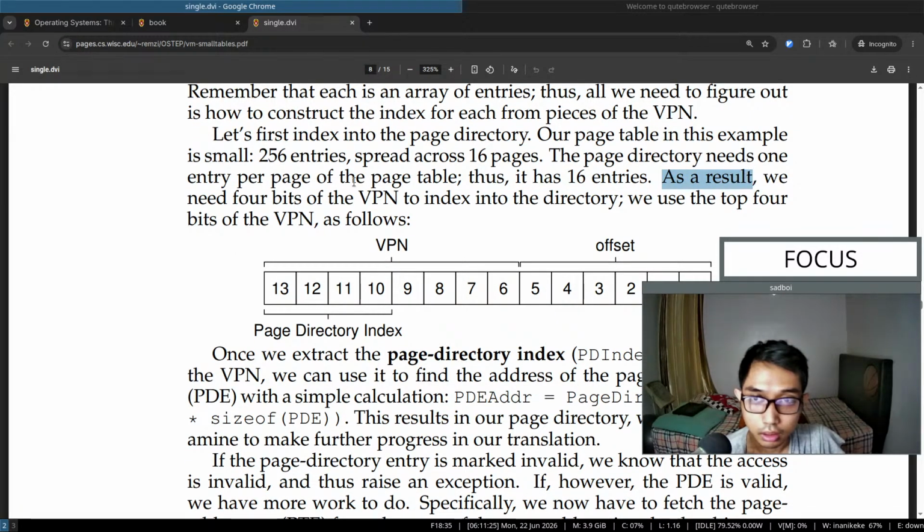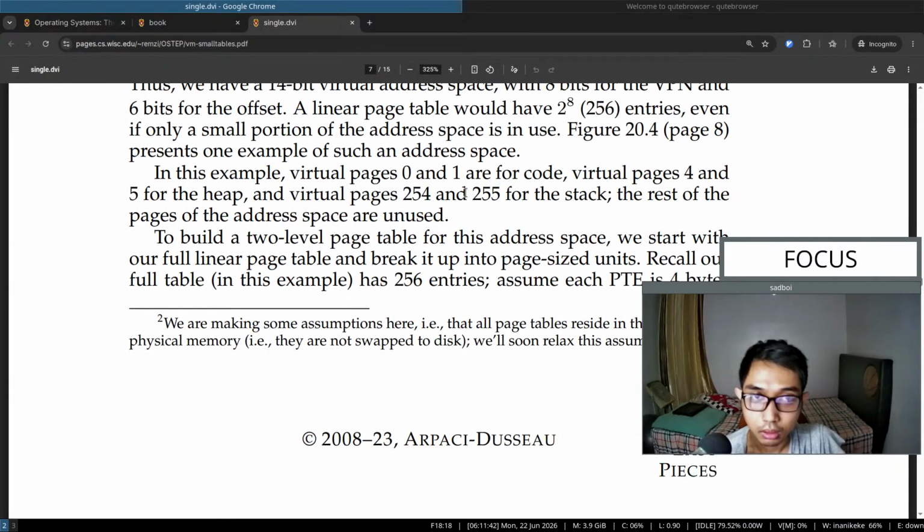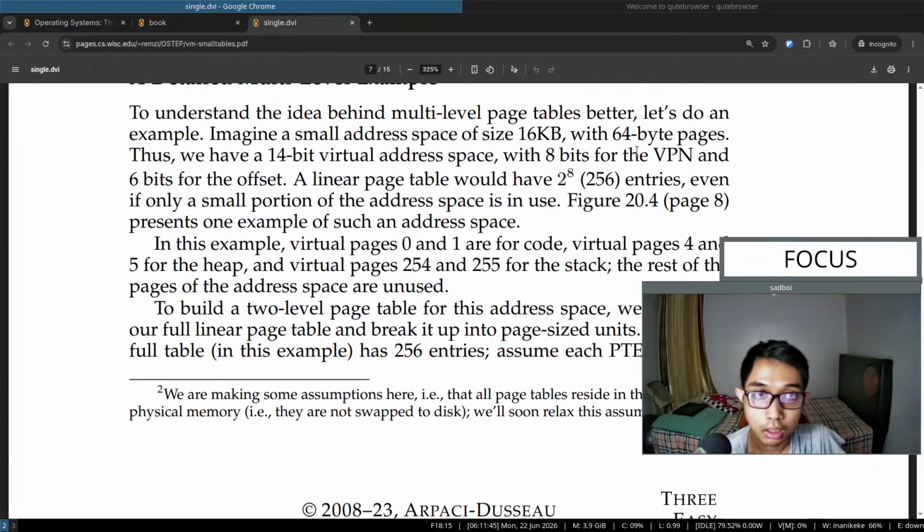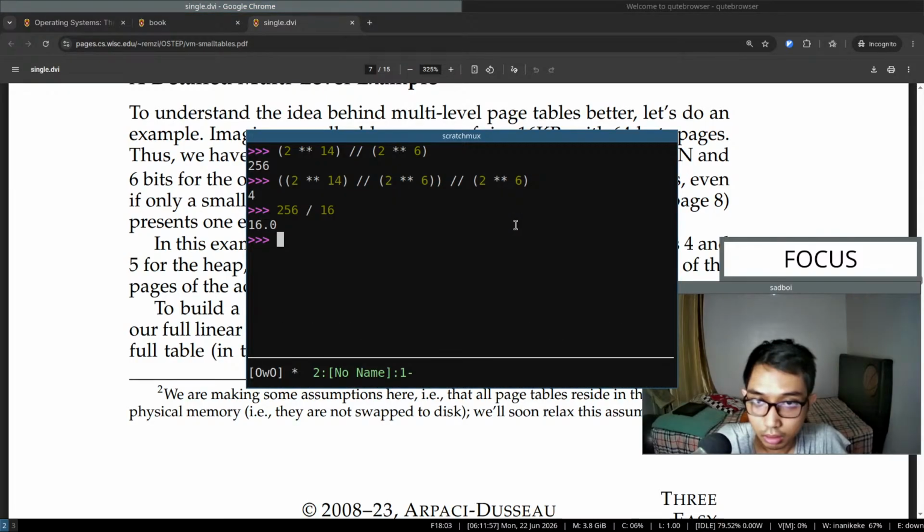As a result, we need 4 bits of the virtual page number to index into the directory. We use the top 4 bits of the virtual page number as follows. Okay, so the virtual page number is 8 bits, right? 8 bits, and then okay, yeah, it is 16.